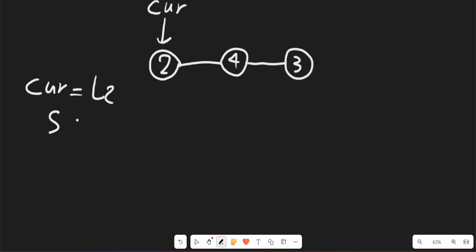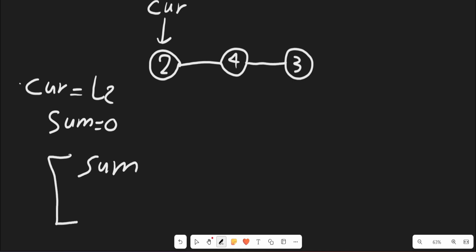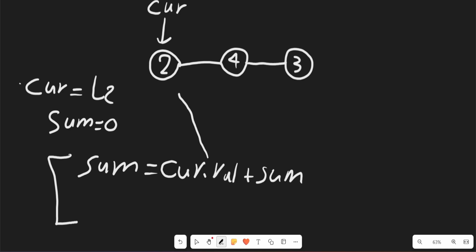Now imagine we have our sum variable initialized to 0, and our current variable is pointing to the head of our linked list. We could have a loop over here and say sum is equal to current.value plus sum itself. So this will give us the values inside these circles, and this is to make sure that we add up the previous values of sum. So this actually does the summation, right? But it's gonna do it for only one node. If you remember, we need to actually move to the next node and add the values of that one as well, and then so on and so forth. So let's add the code for doing this as well.